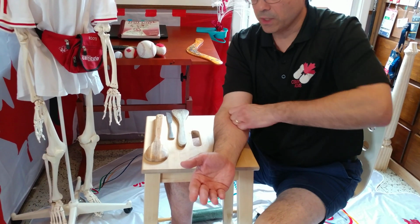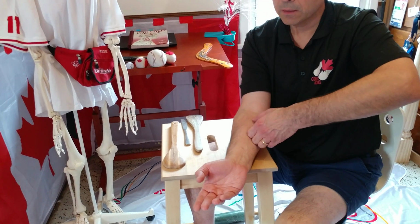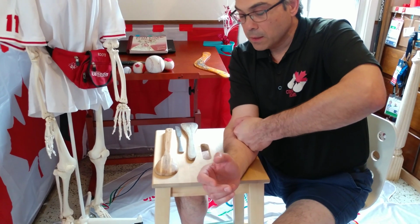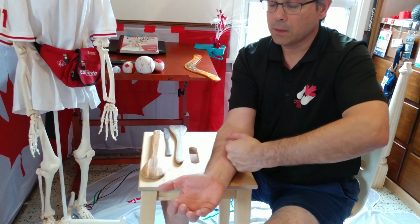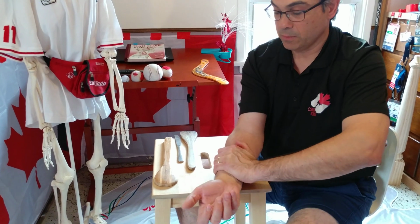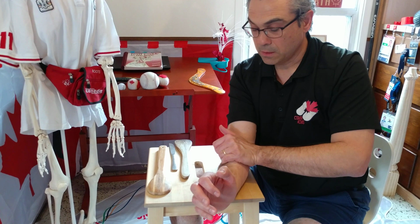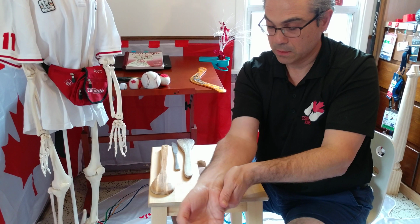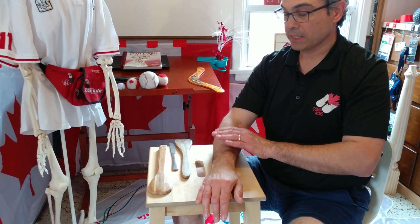You could also use your knuckles. You could compress and twist. And even using your fist. And then back to the palm. And now we'll move into treating the back side of your forearm.